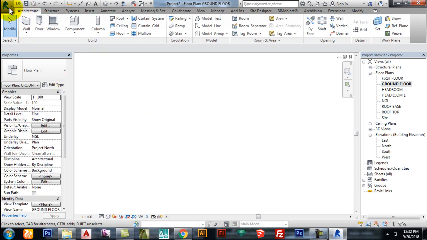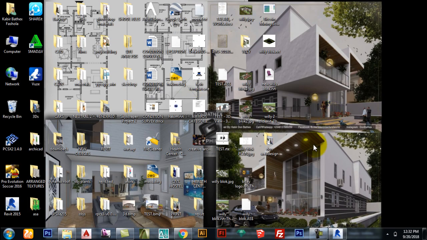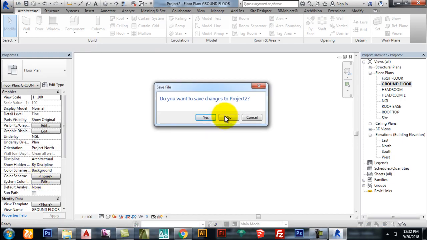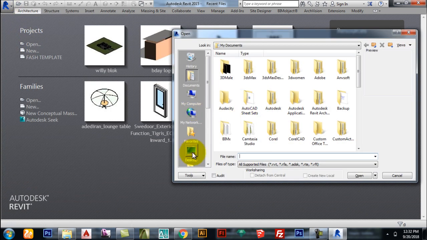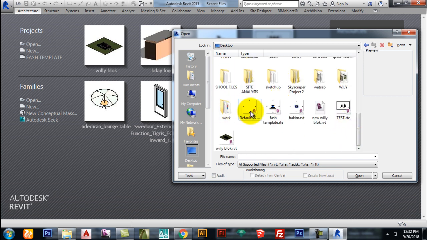So we are going to start as a beginner's tutorial. So we'll be using a default template file. I have that on my screen here, so I'll just open it. First I'll close this. Then open, to open an existing project, so I'll be using the default Revit file, that default US Canada.